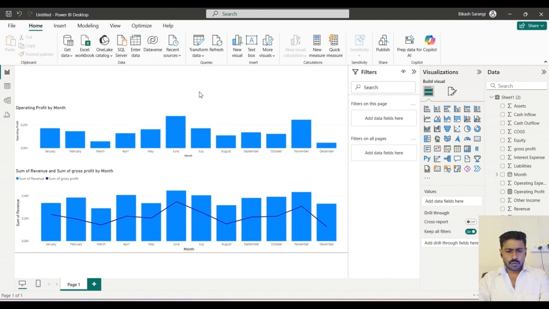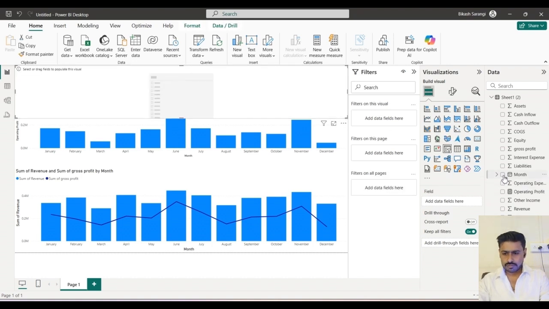Again we can see how we can add slicers so that we can look at the month or quarterly if we select like that. First we will be adding one slicer where we will be getting year-on-year details. So what we will be doing, we will be adding a slicer.